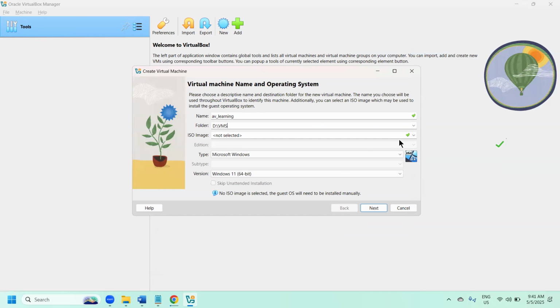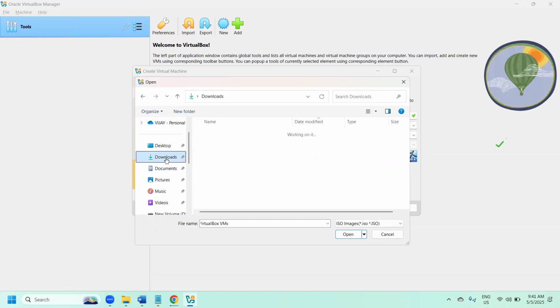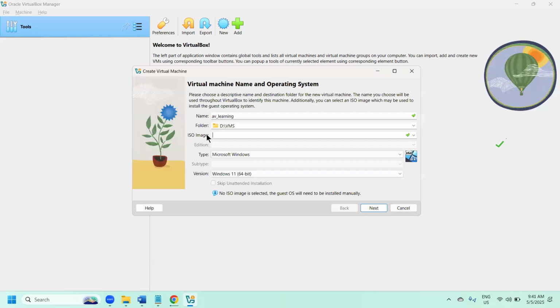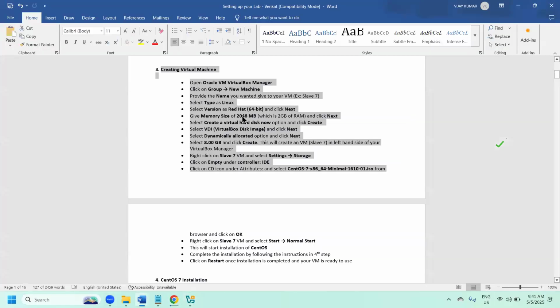Inside this, the ISO image. We need to select the ISO image, right? So it has to download. After completion of the downloads, we need to select the ISO image. Then after that, the type. So here the steps are very clear.